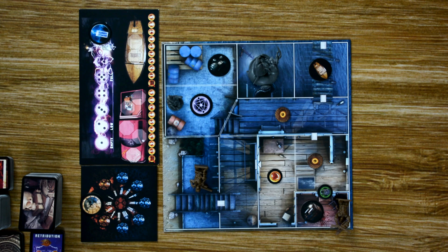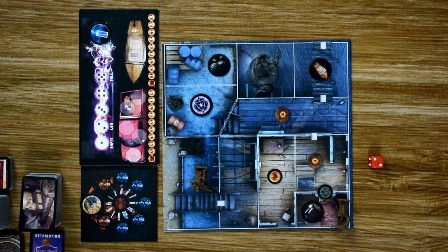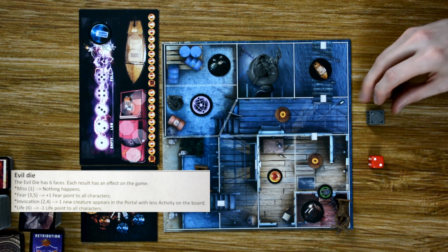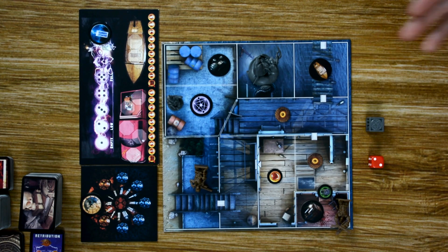During a night round, the whole board is considered to be in darkness. If you're playing a semi-cooperative game, then the evil one will roll the evil die 1 time at the start of each night round. Otherwise, if you're playing a fully cooperative game, then just choose 1 player to roll the evil die, which normally would be the D6 die, and you'll consult the chart here as you guys can see. Or if you guys are Kickstarter backers and you happen to have the Kickstarter evil dice, then you can go ahead and give one of those a roll, and it'll work the same way.